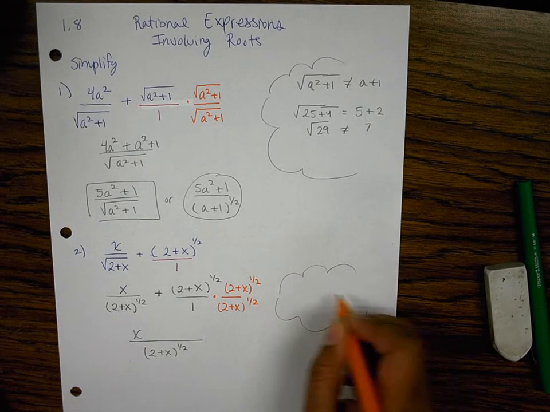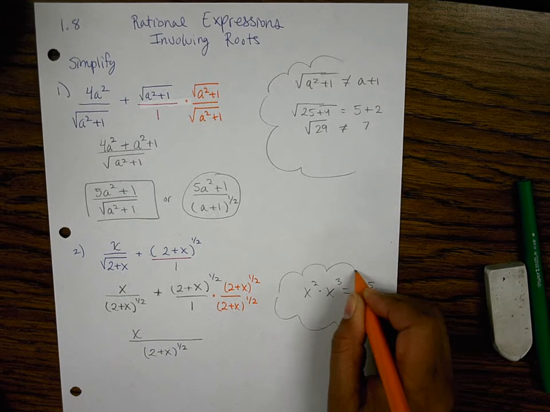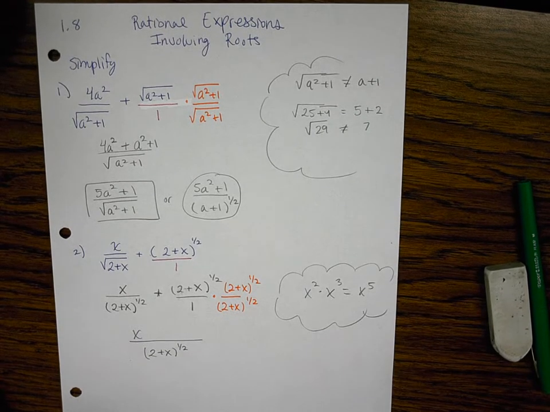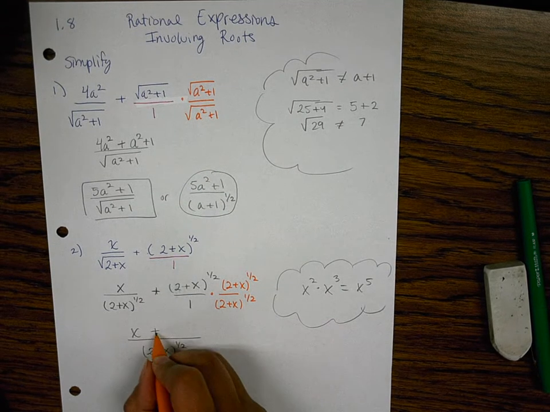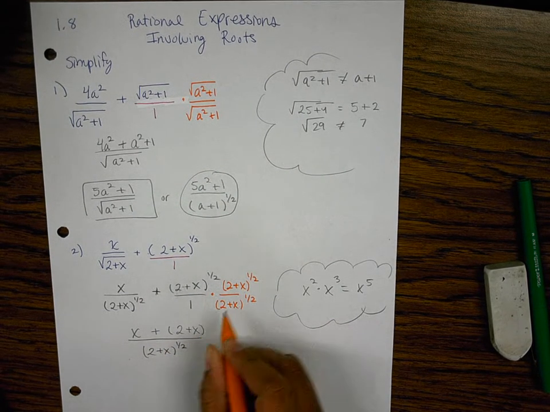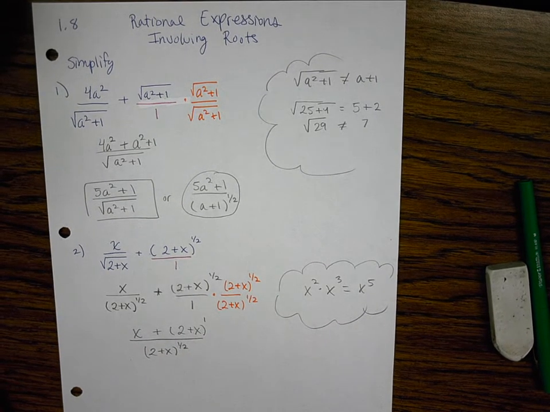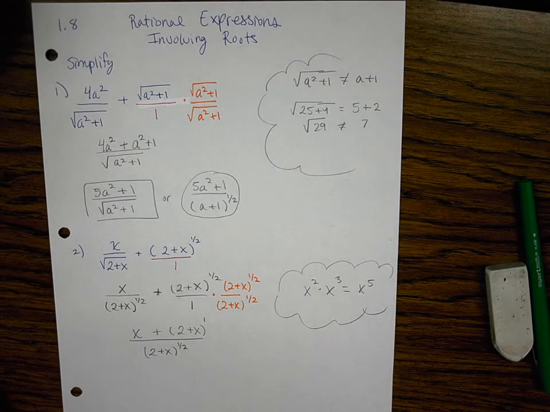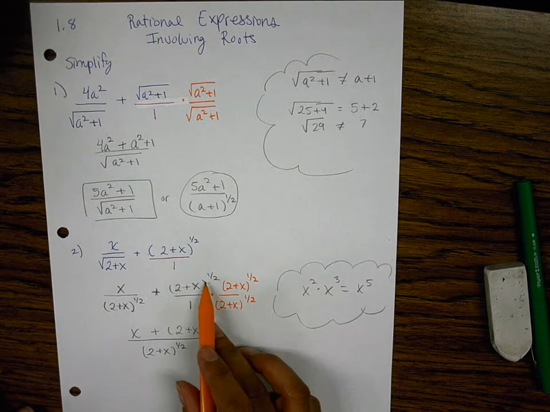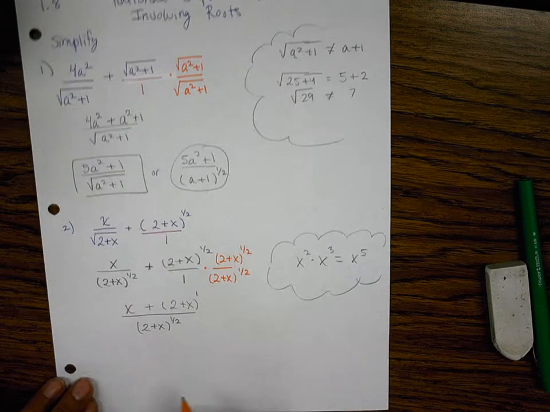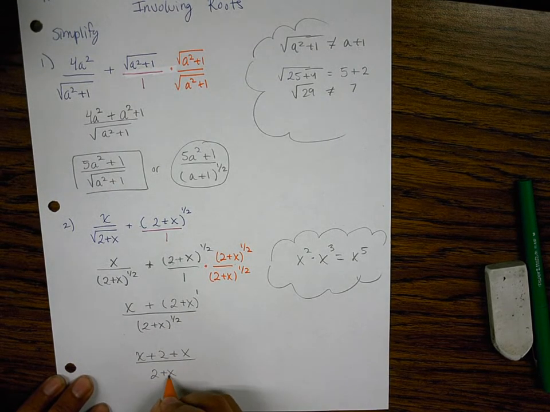Now think up here, you have the same base, and when you're multiplying the same base, you add. If it was x squared times x cubed, you would do 2 plus 3 and get x to the 5th. We all agree with that. You're doing the same thing here. Bases are the same, so you add the exponent. So it's plus 2 plus x raised to the 1/2 plus 1/2 is 1. Of course, you don't need that 1 power, and I will take it off on the next step. I'm just trying to show you that the bases stayed the same, and 1/2 plus 1/2 is 1.